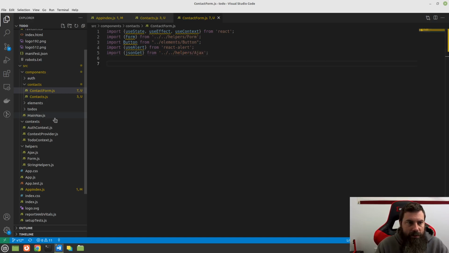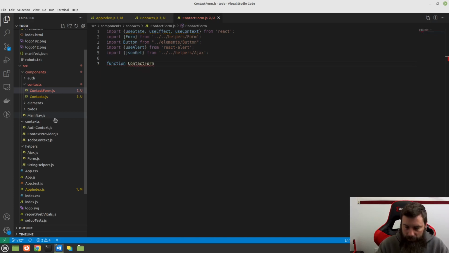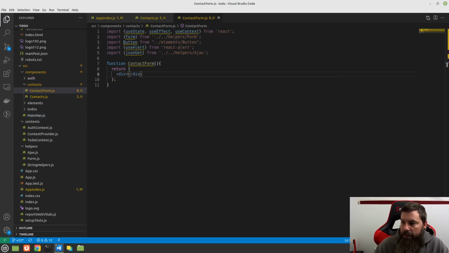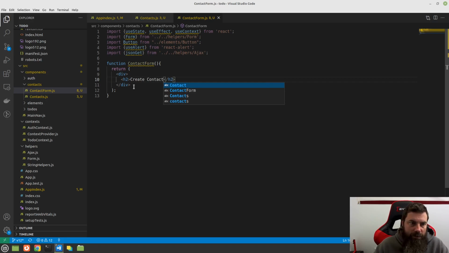So let's go ahead now and create our function contact form, and we will return a multi-line return, so we need the parentheses here, and we'll just throw everything here in a div, and in this top div, let's go ahead and give it an h2 of create contact, and then we'll have some form elements below that, but for now we can just see that the form will just load this create contact.